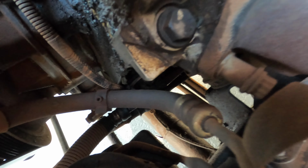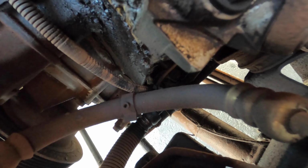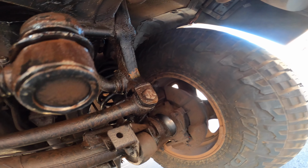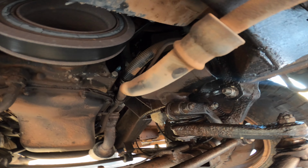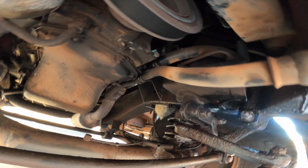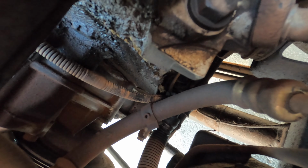Well, if you've been sitting here for the last couple of minutes screaming, "Leaking head gasket!" at your screen, you're right. It appears it's leaking from the driver's side bank at the very front of the head. That would match up with where I'm seeing the oil spots on the ground. Notice I didn't say blown head gasket. Well, that's because it's not technically blown. It's just leaking oil externally and in an amount that's manageable.